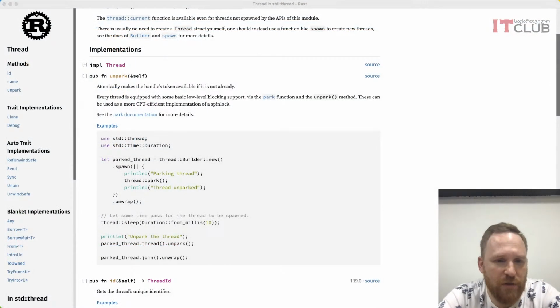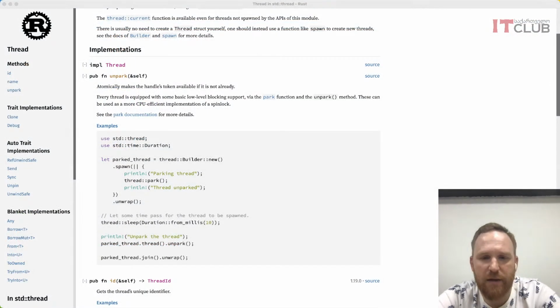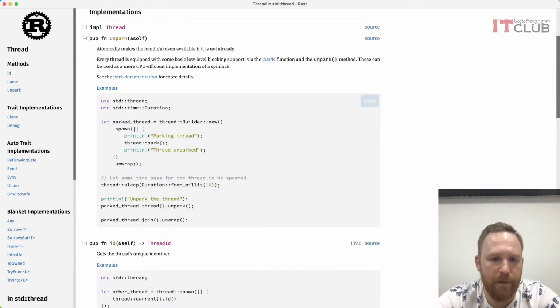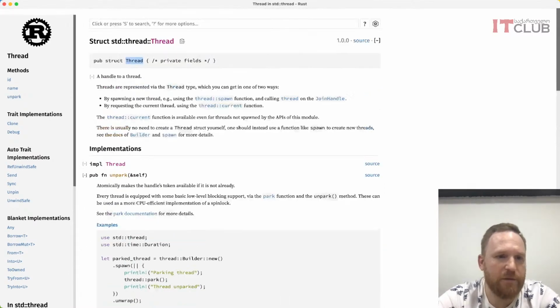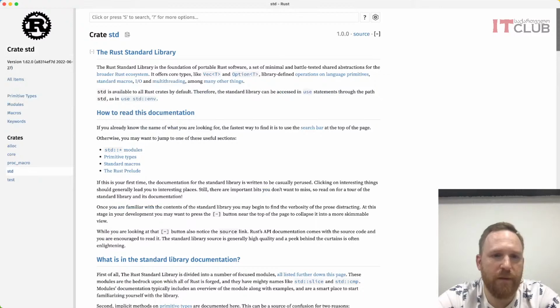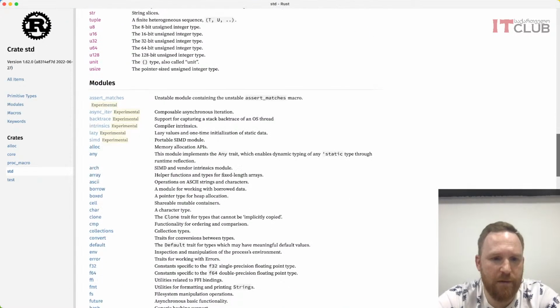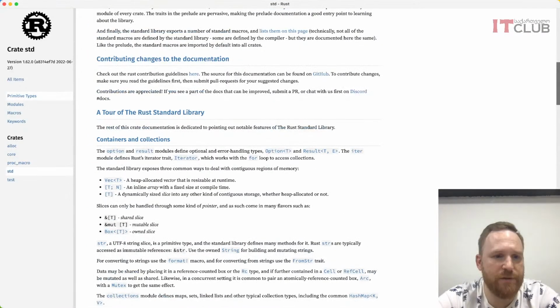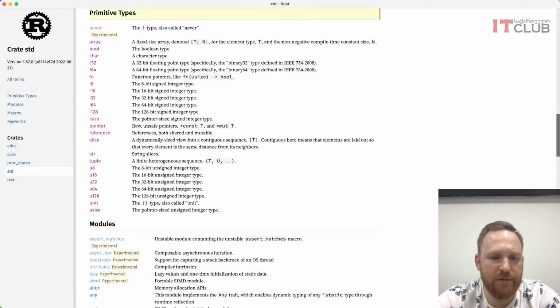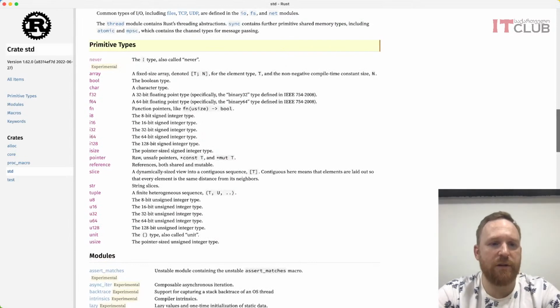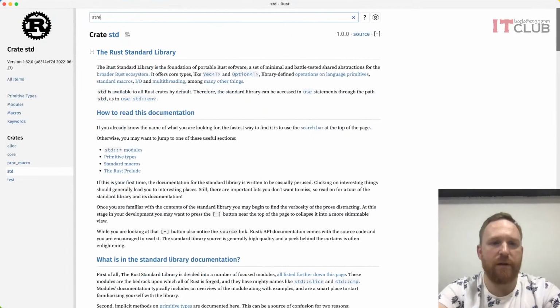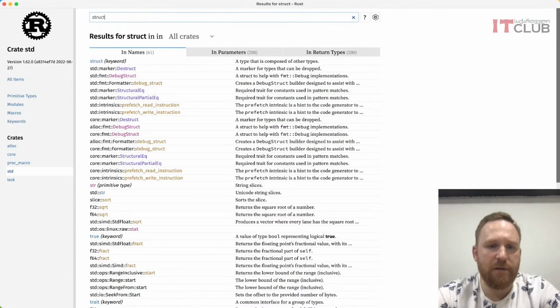So let's switch to the documentation again and take a fast look at any kind of examples. So primitive types. No, we need structures. Struct. Okay, let's check this. Struct keyword.